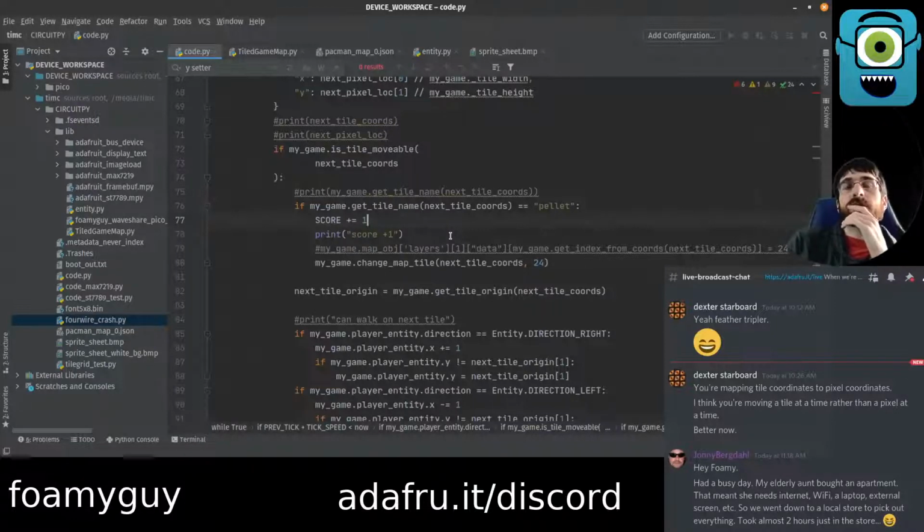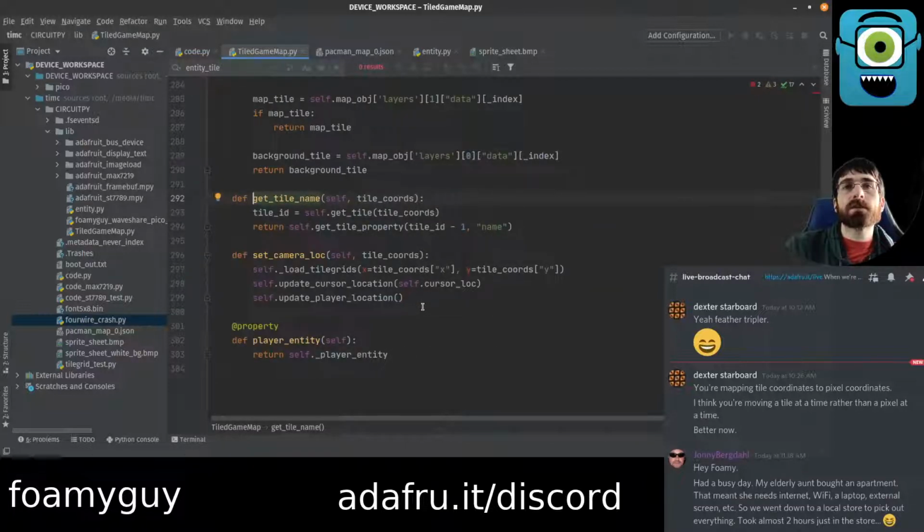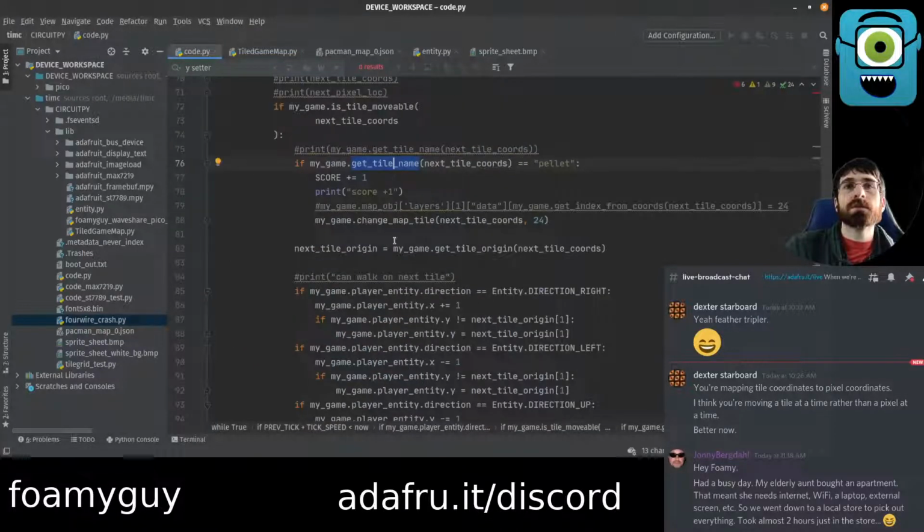How do we want to do this? Is get tile name is not gonna check for enemies.